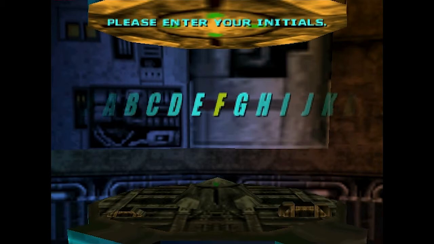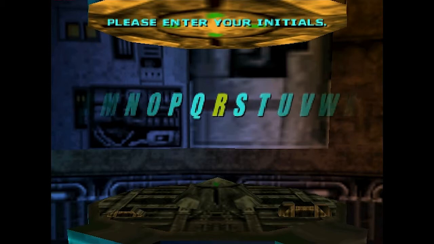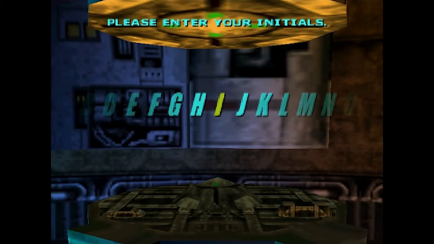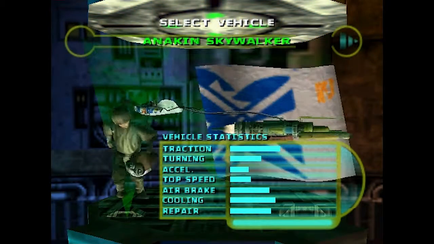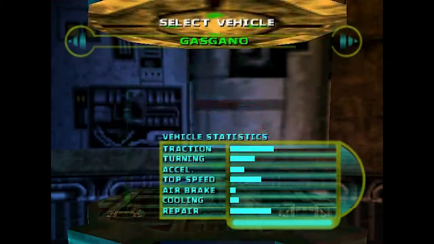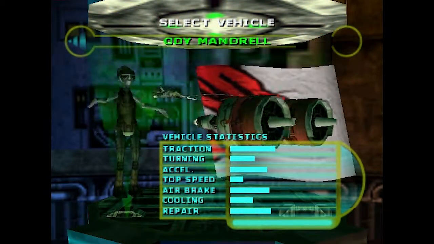Let's make this... let's make it LP. I totally missed the L. L. P. T. Life pro tip. Okay. We're playing as Life pro tip, and we're not going to be playing as Anakin Skywalker. We're going to be playing as, not Deadbolt, maybe Gazgano. Hint, hint, nudge, nudge. Let's just look at all the other guys.